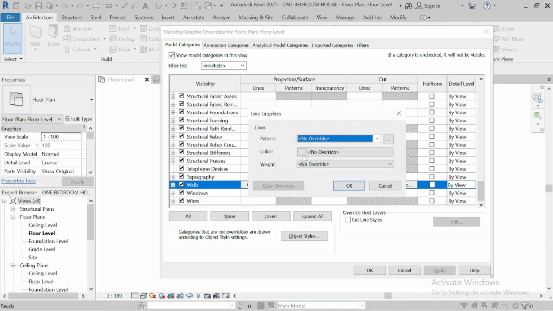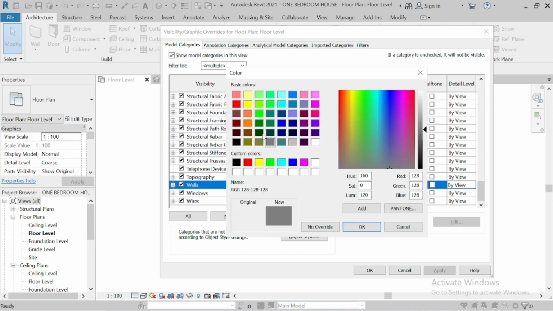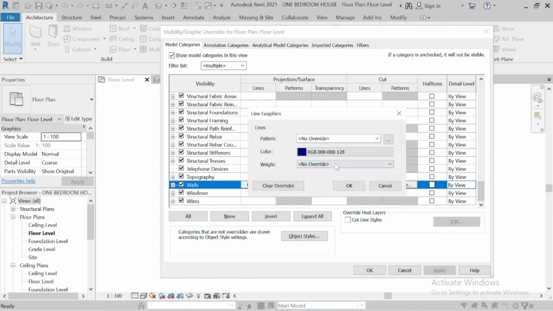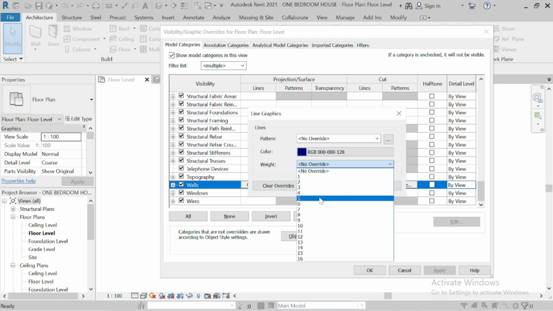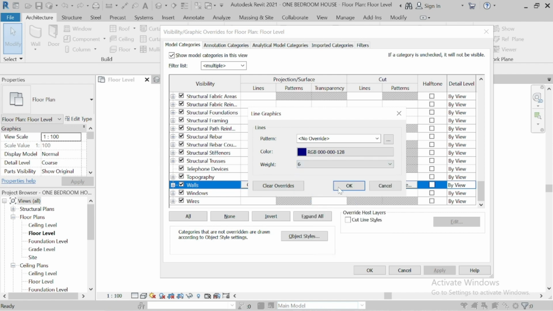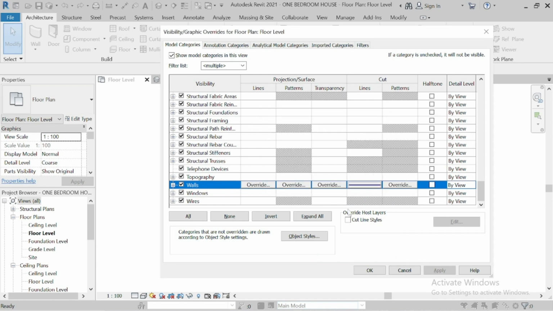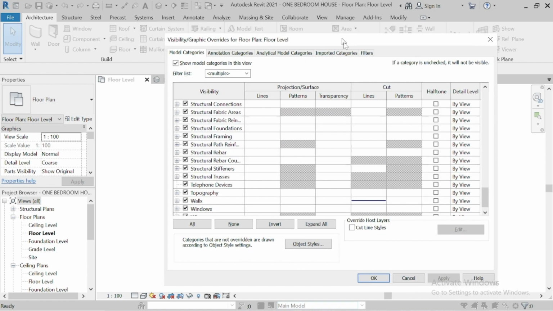Forget about the color, it's already in black, but if you want to change your walls colors to maybe red, blue or yellow, just select the color. If you want to change it to blue, select blue. But the line weight, this is where we do the line weight, so no override. So just select, I think I'm cool with the 6, yeah, select 6, you click OK, apply. Very small, you bring it here.